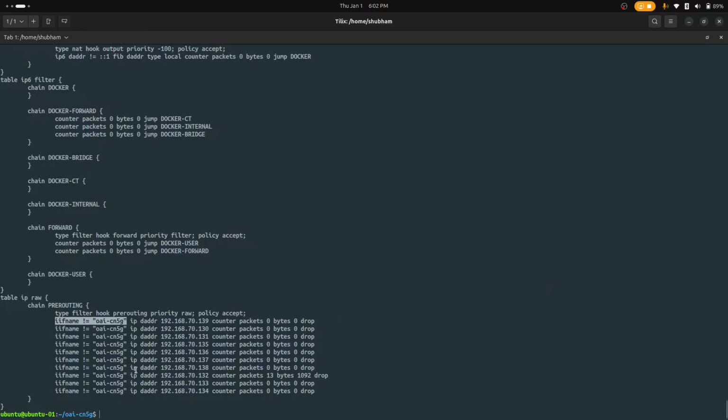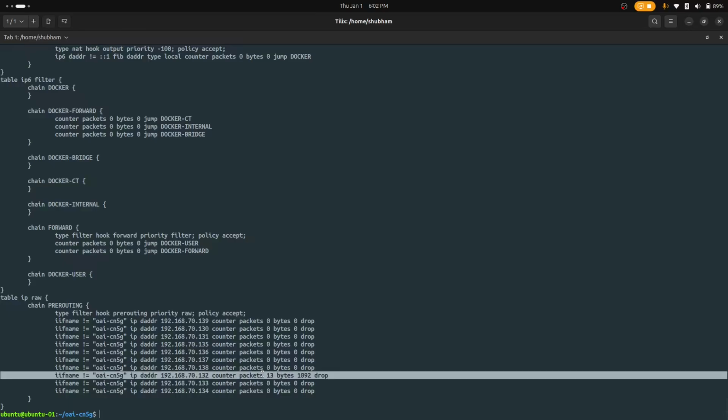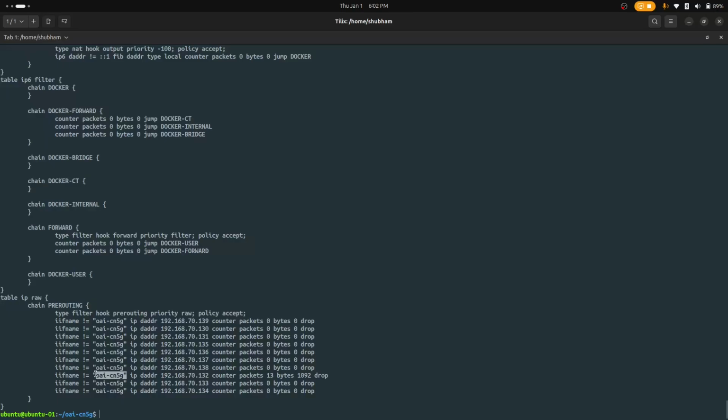And you can also confirm this with this one, where it shows we are sending ICMP packets to your AMF, but it drops the packets because they are going from your VM2 to VM1. But in VM1, your packet is shown as coming from an outer network, or the physical IP address of the 5G core, not from your OAI CN 5G bridge.